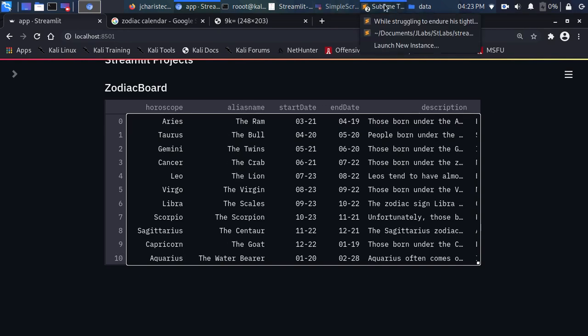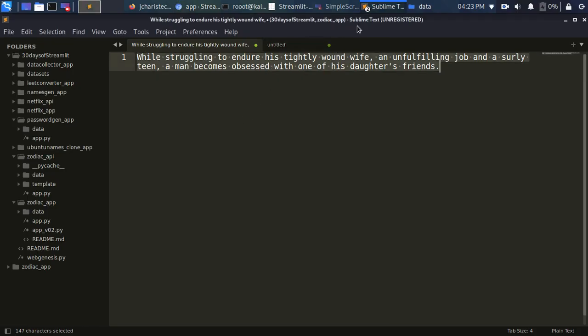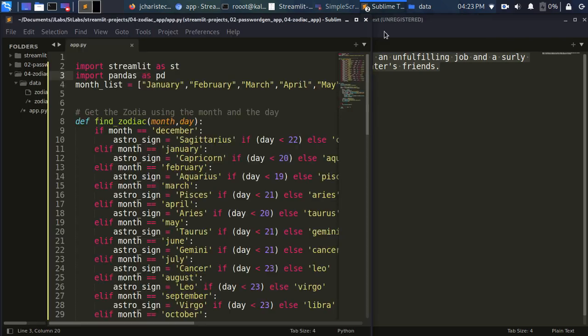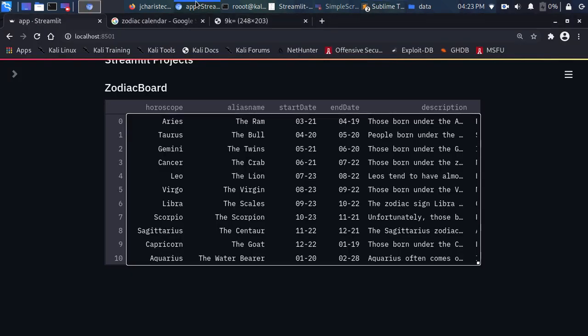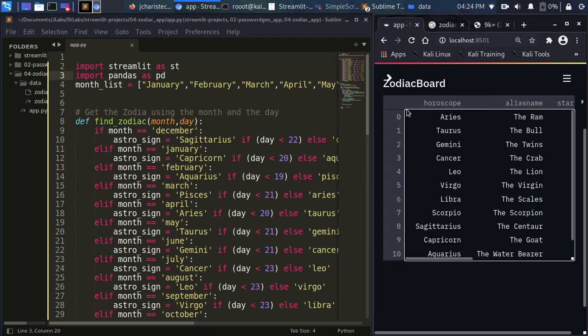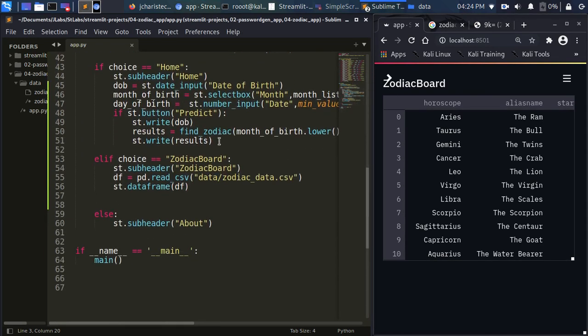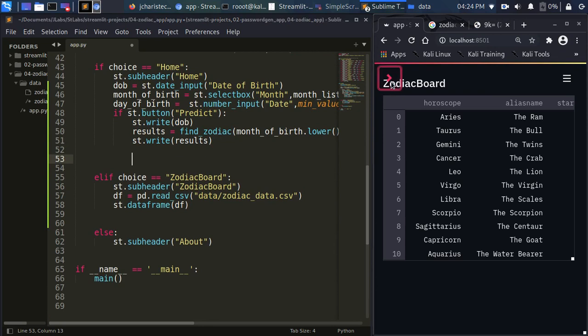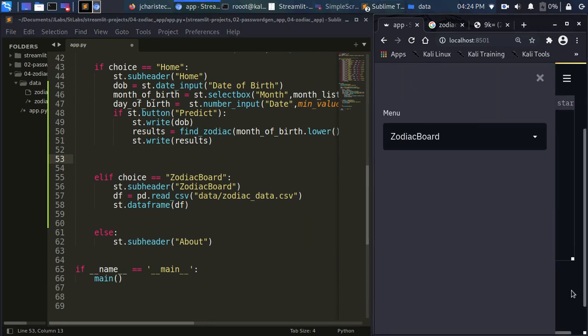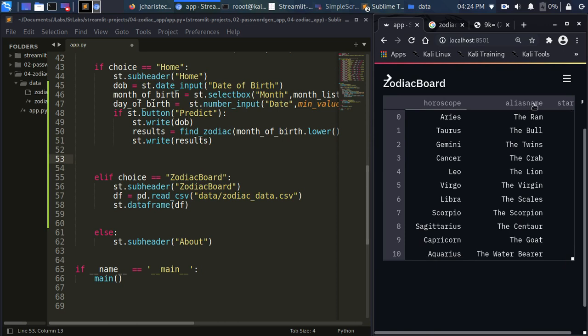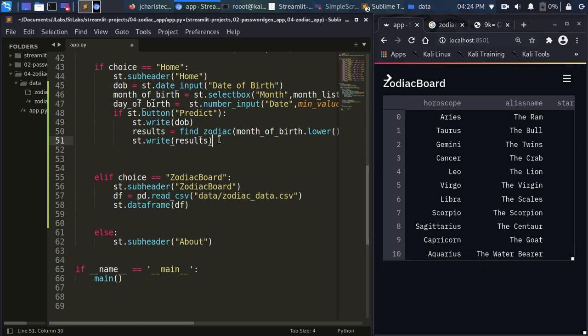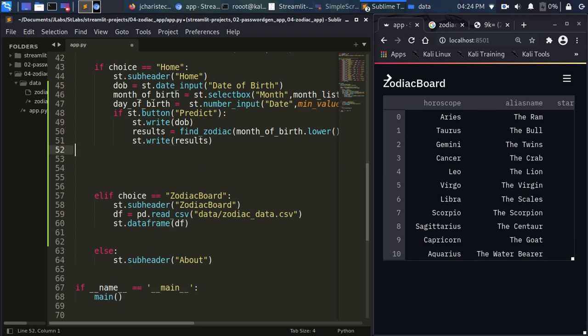So I'll just go back again to the app that we are building initially here. Let's put everything beside it. So we'll be picking from these ones, right? So I'll just go back again, and then you'll be searching from the horoscope place, and then be using the alias and then the rest. So I'll just go back again here for the results. So let's bring out that particular data set.